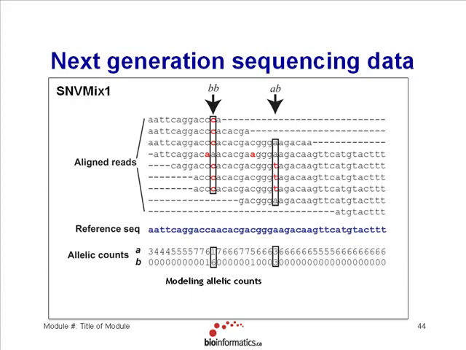What one can do is represent this alignment in a set of what I call allelic counts. So here you have a vector that shows how many times you have a read that matches the reference sequence. Again, this is a reference sequence that's the human genome, HG18 or NCBI36, which you can download from UCSC or Ensembl or your favorite genome browser. And then you can literally just do a counting exercise: how many reads actually match my reference? Here you have three reads that match the reference, and zero that don't.